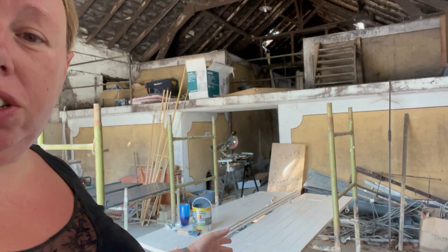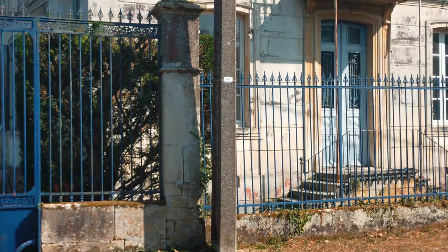I am finally onto the final shutter of the Maison de Maître, the final one for the whole building. And I think it's taken me just over a month to do all of the shutters on that building. And I'm going to be so happy when I've done it. But at the moment, it's that hot that I'm just losing the will with shutters today. I'm going to crack on and get it done. All of those railings this morning, and I've made a start on the gates this afternoon.